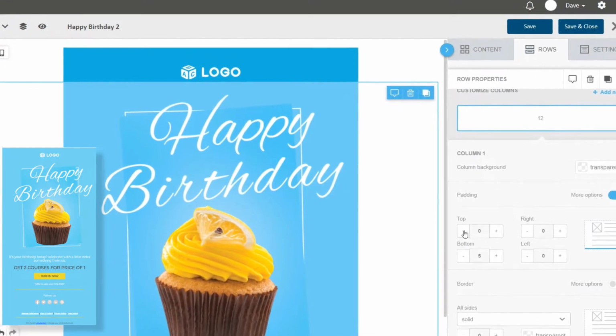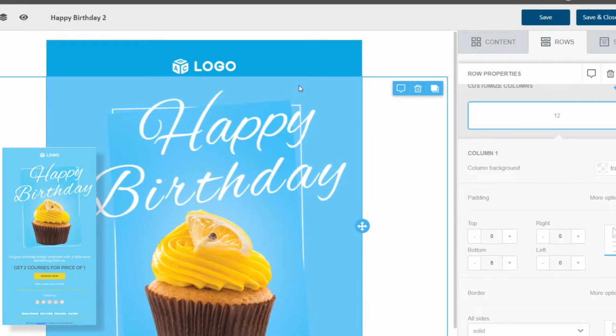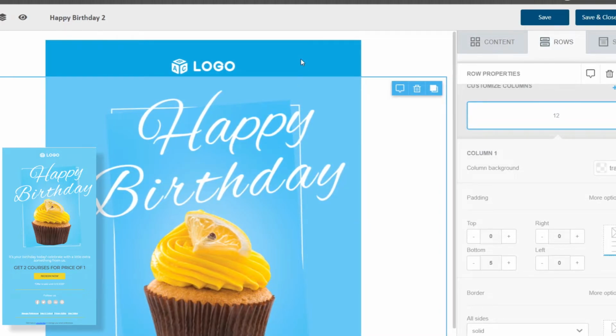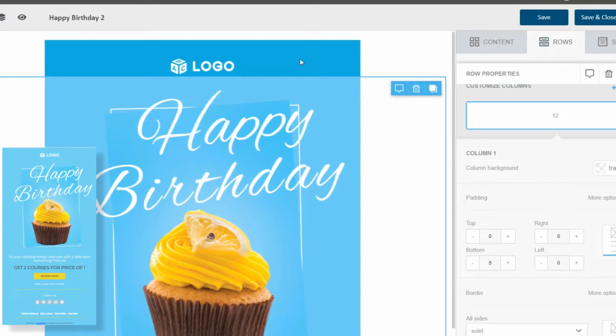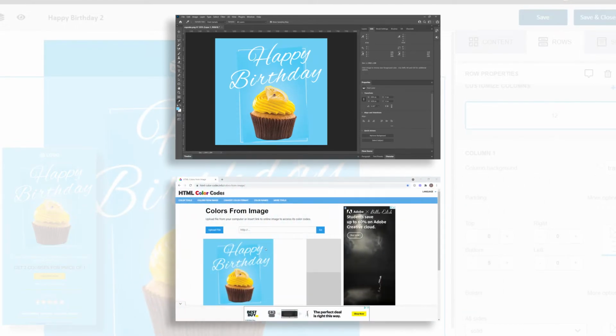As you can see, the blue background of our content area doesn't quite match the background color in our image. We can get a more accurate color match by using the hex number of the blue background in the image. You can determine the hex number of a color in an image by using an image editor such as Photoshop, or an online resource such as HTML color codes.